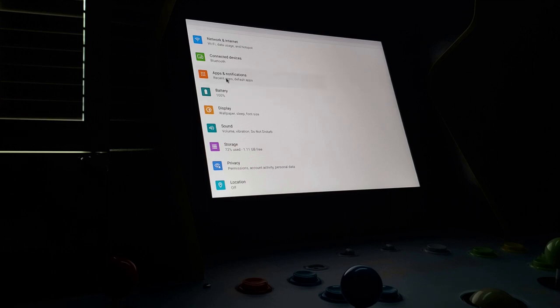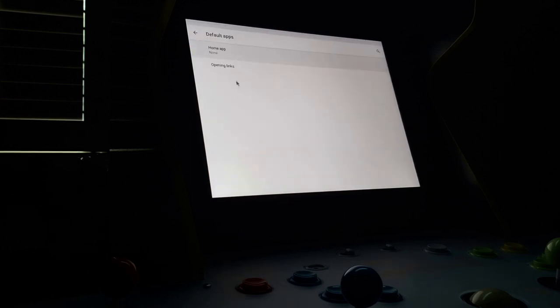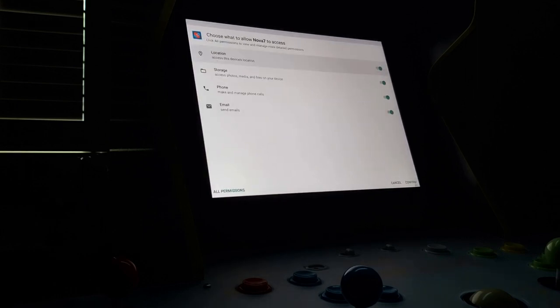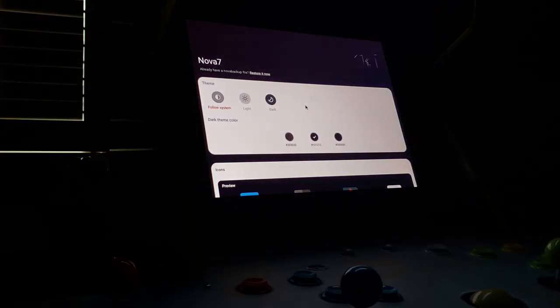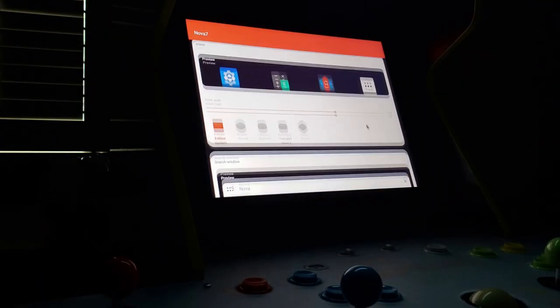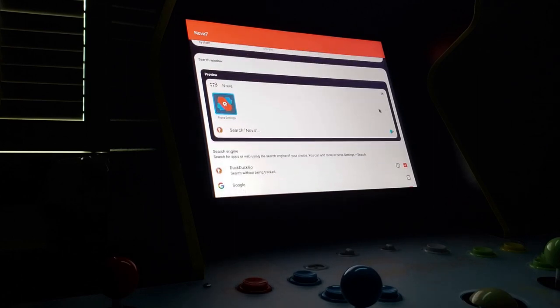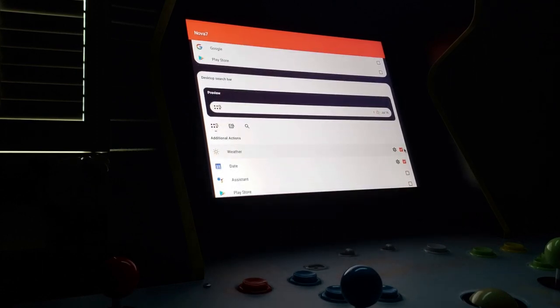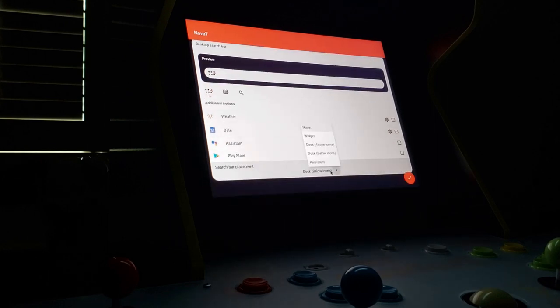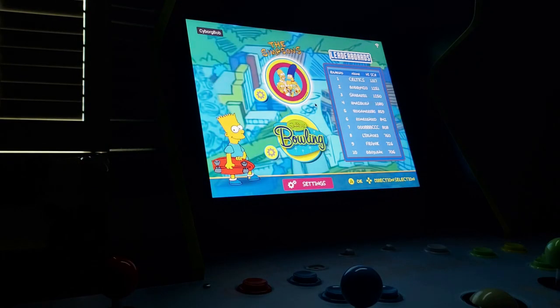After getting each APK installed, we'll navigate to the Apps and Notifications section, click on the selection for default apps, and set Nova as our default home app. After selecting Nova as the default home app, Nova will present itself to be set up, starting with some basic Android options. In this section, we'll need to deselect as many options as we can — we're looking to make this as much like a factory arcade as possible and remove as many apps from the home screen as we can. Don't miss the center bottom option; make sure to mark it as none, and when done, click the red checkmark at the bottom right.